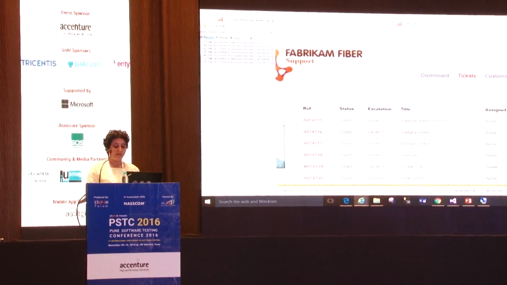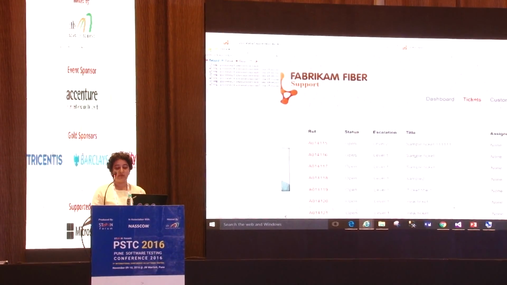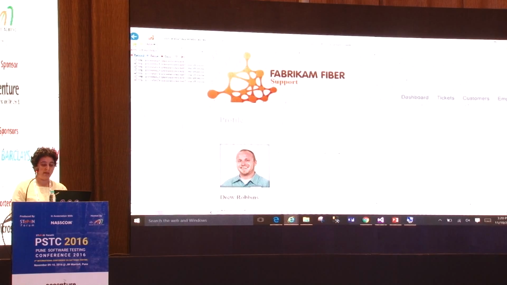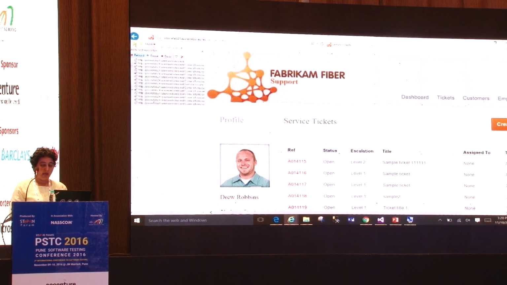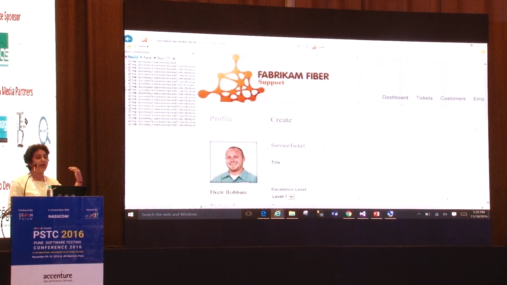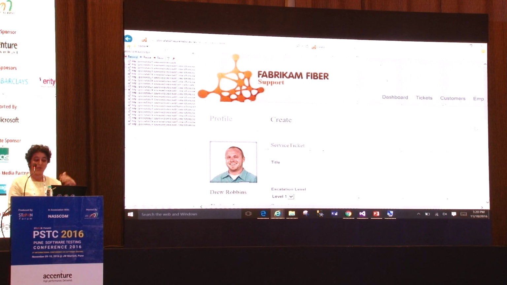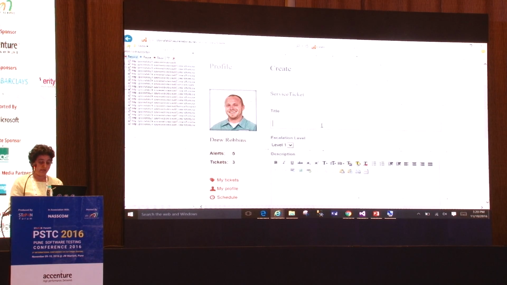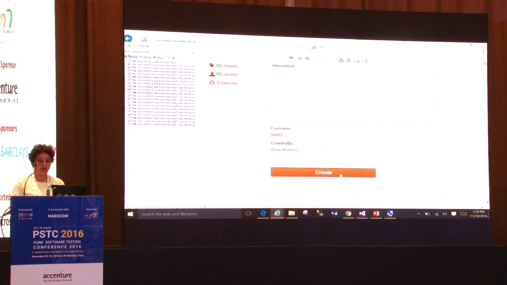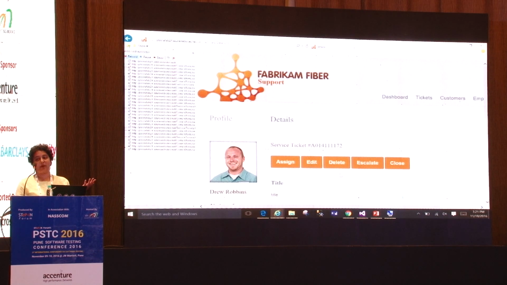So this is my website that allows me to create tickets, right? I'm tracking all my customers, and let's enter some data here. And as I go through the application experience, you can see on the left-hand side a bunch of data is getting recorded. And this is nothing but the traffic that's going from the browser all the way to the server. And you can use this to easily record your test. And I'll go ahead and say create. So this is my one user scenario where I'm creating tickets. I'm done recording, so I'll say stop.